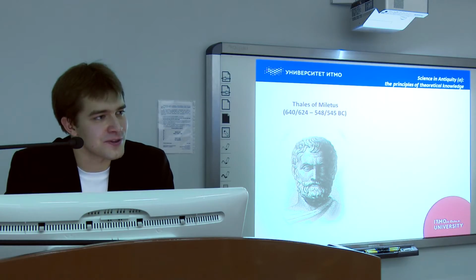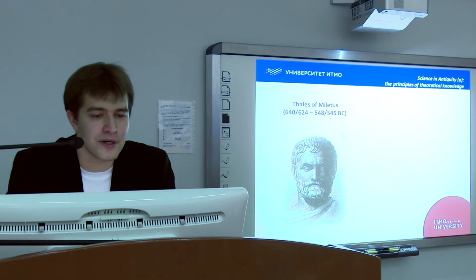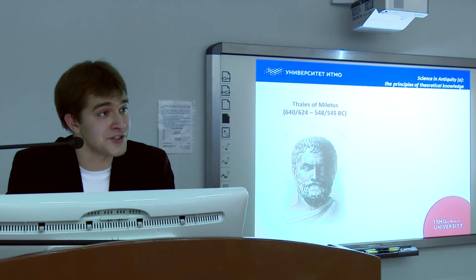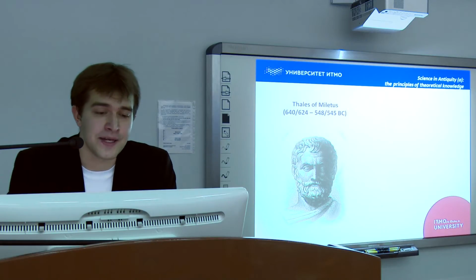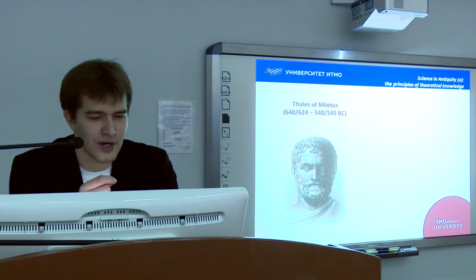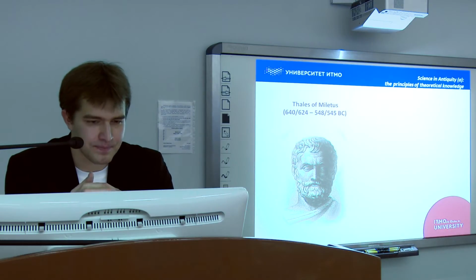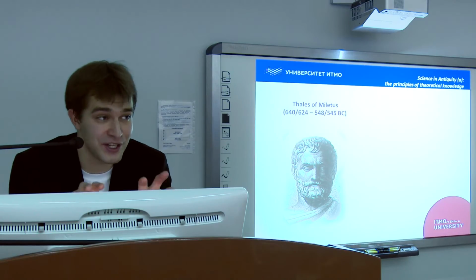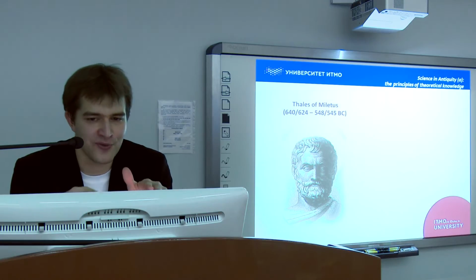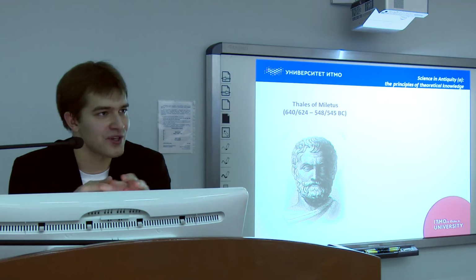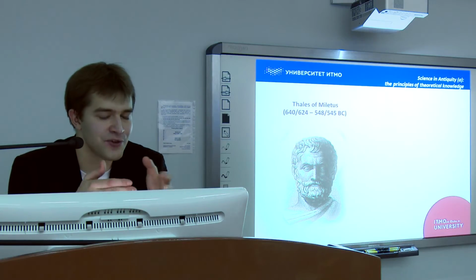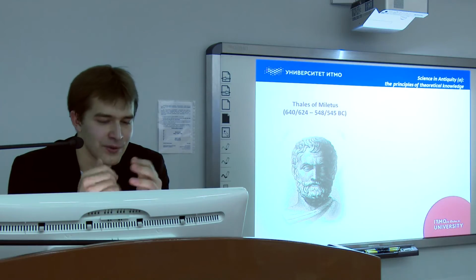He also developed different theorems about triangles. He also was the first person, as Diogenes Laertius says in his famous work, who really tried to give the measures of the Egyptian pyramids when the shadows of the pyramids were of the same size as the very size of the pyramid itself when the sun was in zenith.